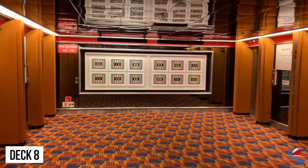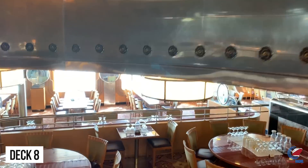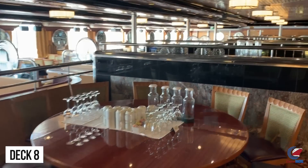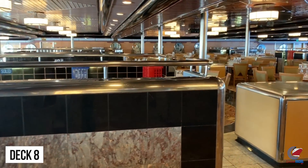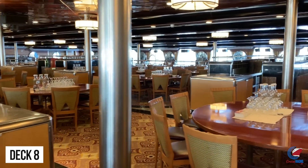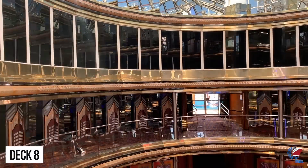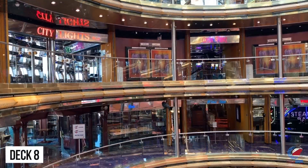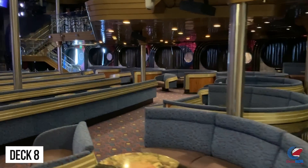The aft dining room on deck 8 is called the Windsong dining room. This is a cool area because there's actually a staircase that goes down into this dining room — so if you're at the Alchemy Bar one deck above, you could walk down right into the main dining room. There are also normal staircases and elevators there as well. There are three banks of elevators on this ship: four forward, four mid, and four aft, plus those two glass elevators over the main atrium, which are a really cool photo spot.